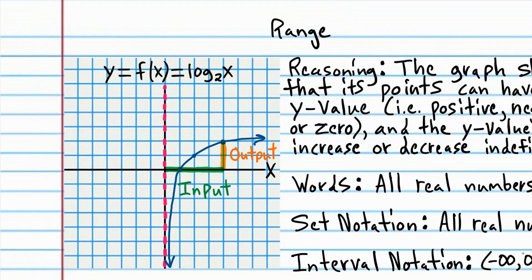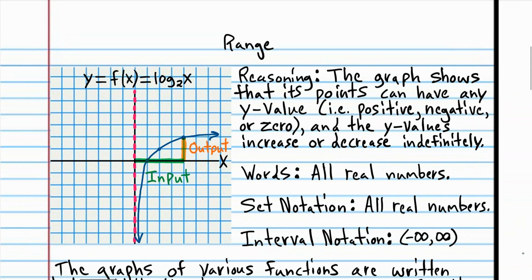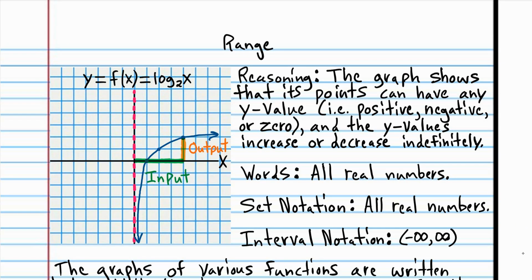And the reason that we label the vertical axis f of x is because, remember, f of x is the output. X is the input, f of x is the output. But just to make things easier, like I said, we're going to label it y also, because we're used to using y. So you can call the vertical axis log base 2 of x, because that's how you calculate the y value, or you can call it f of x or y. I know that's confusing, but we'll get into more of that as we go along here.